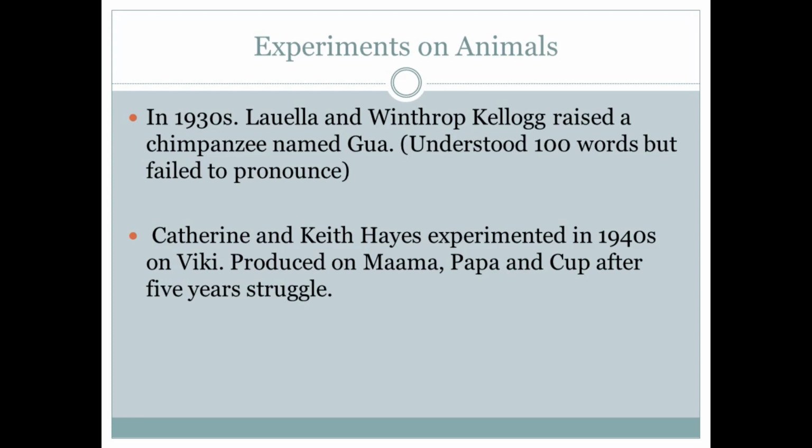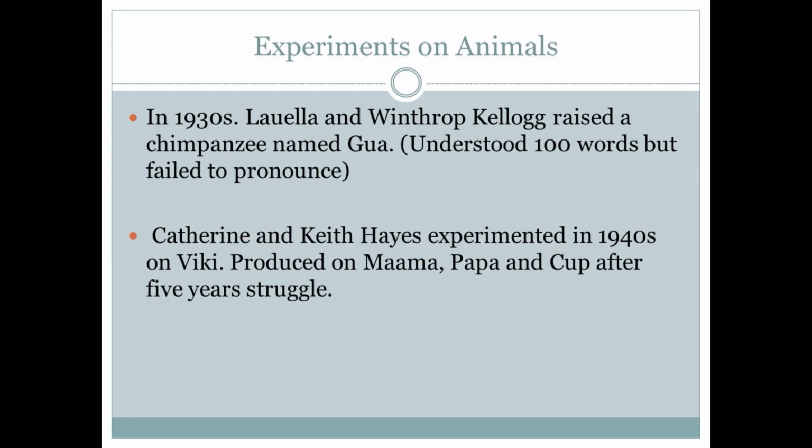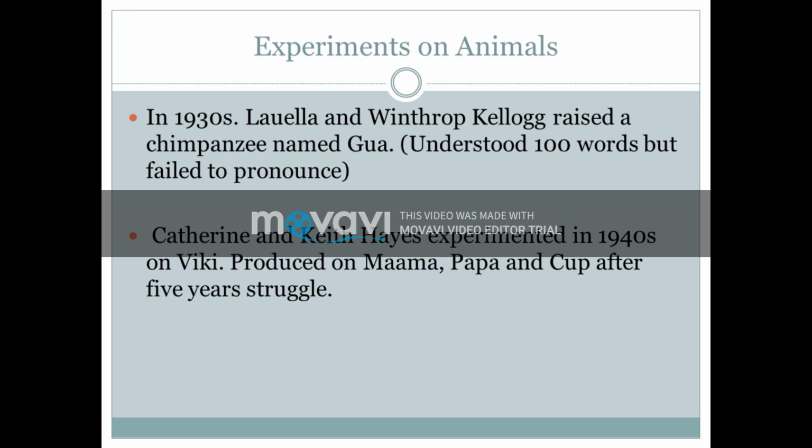So after 5 to 7 years, they could only produce 3 to 4 words like mama, papa and cup. These were the 3 words it could produce, and it is thought of as one of the biggest achievements by the researchers, that after so much struggle, the animals were able to produce these 3 words only. These words were quite similar to the sounds that they produce. There is no articulation of the tongue or all that. You just close your lips and these sounds are produced.